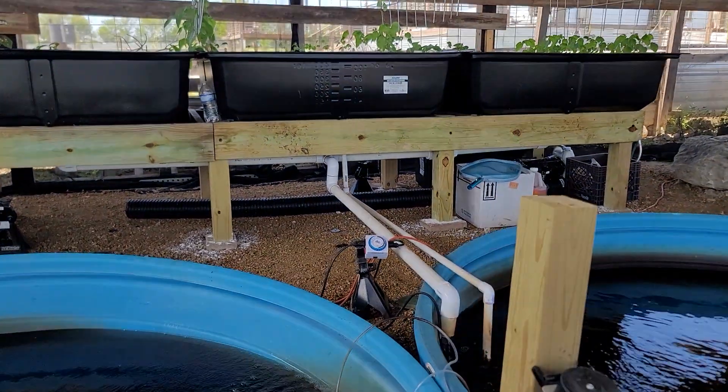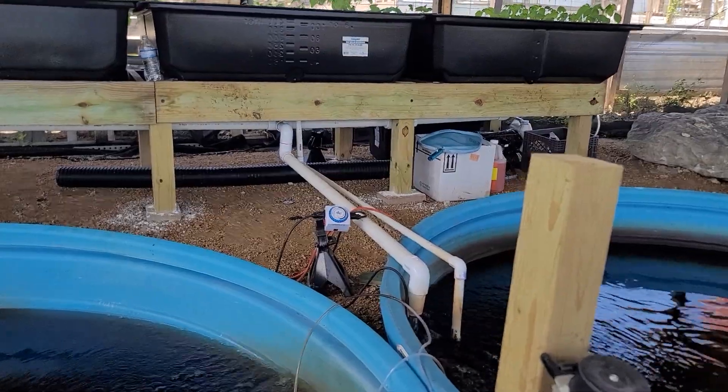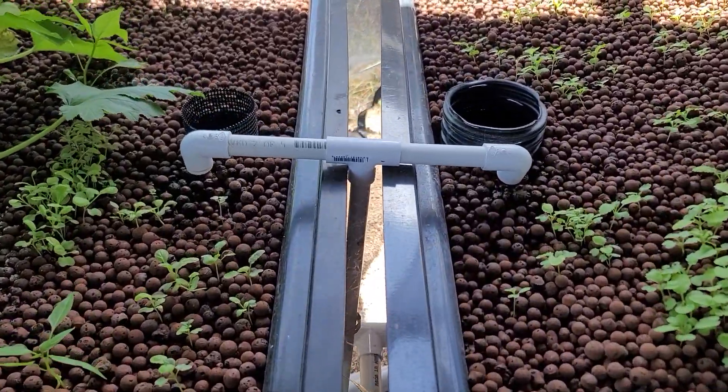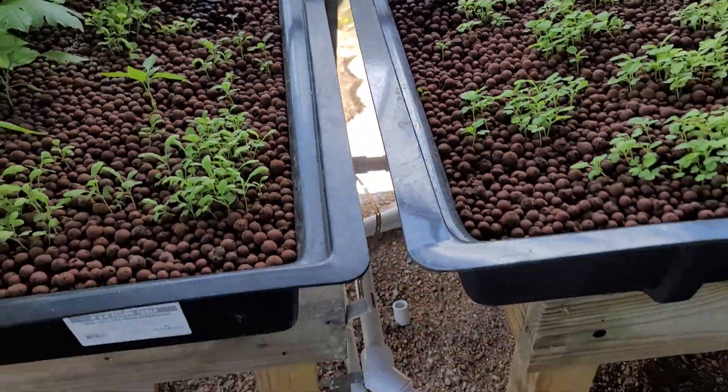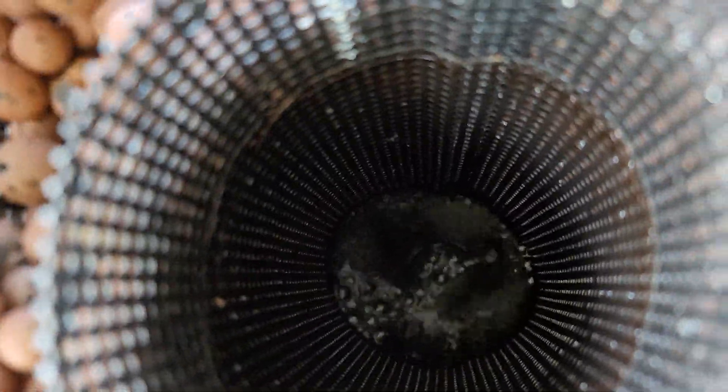The first thing I would do differently: I would not run my water line into the bottom of my tanks. As you can see, I made that adjustment on our last set of tables — I made one less hole and each of the beds run to my pump. On this one, my water comes in right there, so I created a hole in our drain beds — one more spot for it to leak — that I probably will not do moving forward when we expand.